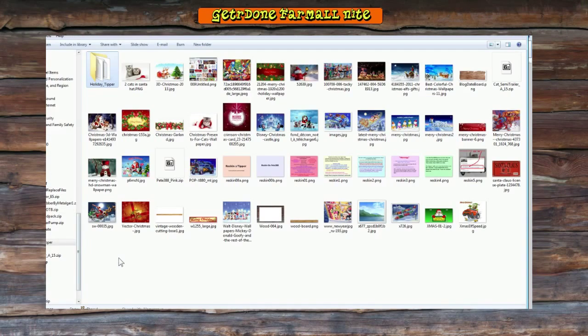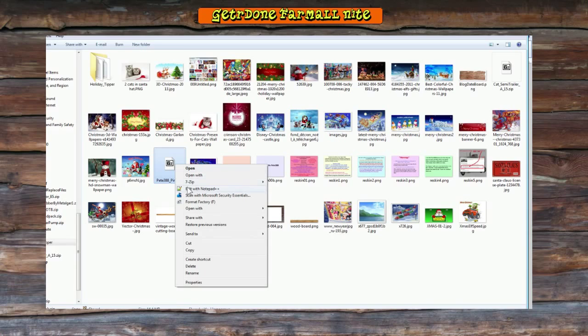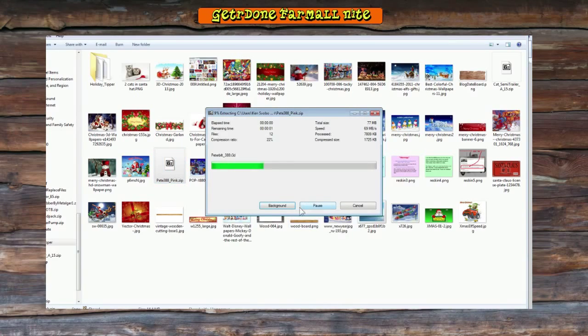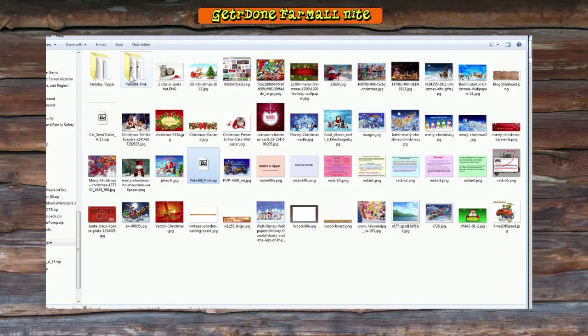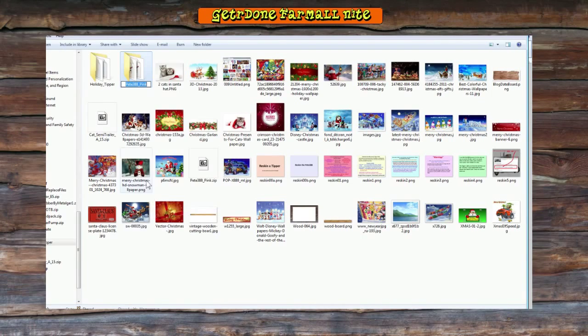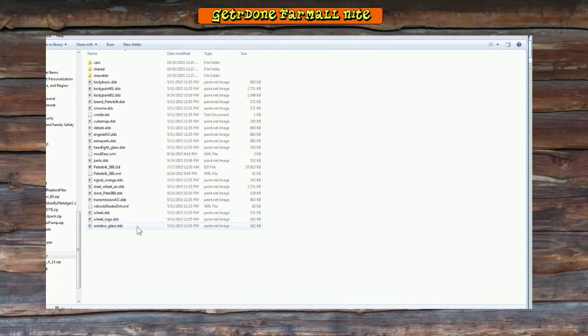Alright, now let's go back and we're going to do the pink Pete 388. We're going to click on it once to highlight it. We're going to go to 7-zip. We're going to go to extract to pink, and it's going to create its own folder up on top. There we go. That's the file. Now we're going to rename it. Get this done right away. And all I am going to do is change this last part to holiday. And that's pretty much all you have to do when you rename it.